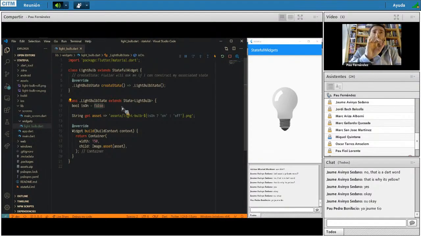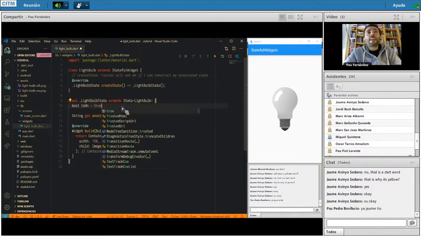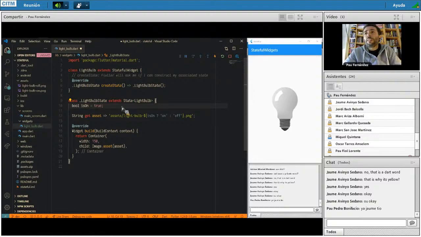Now I'll explain something very important to you. So I'll say true here, and now I'll save the file. In general, when you do this, you see changes on the screen, but you won't see any changes this time. And why is that the case? I'll press save now. Flutter just sends the code again to the application, so it recompiled this file, it sent that file, so everything is fine, but the bulb didn't change.